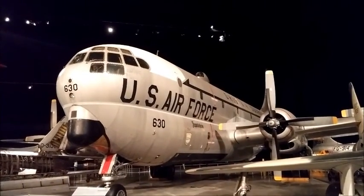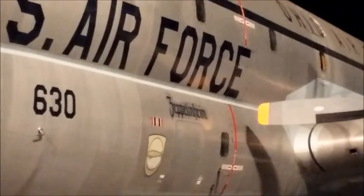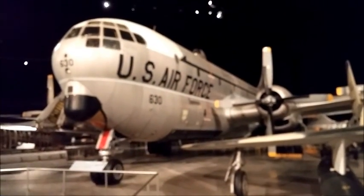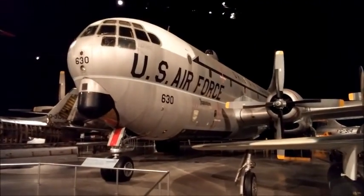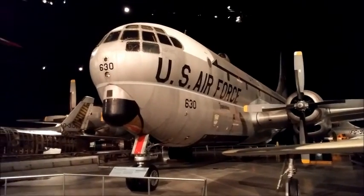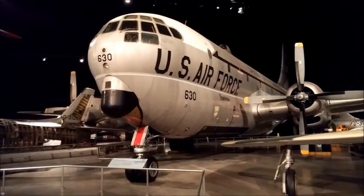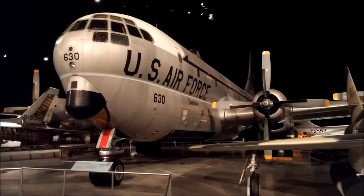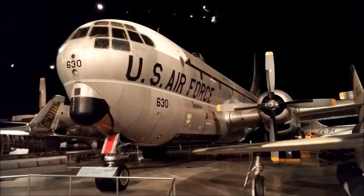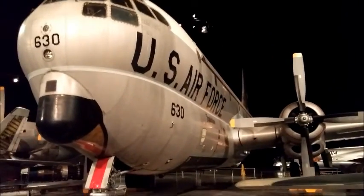So this aircraft in particular has kind of a special name here. If you can see it over the front entrance door, there is a word written in kind of old German script. It says Zeppelinheim. Now in the late 60s, there was an operation that KC-97s took part in Europe, and it was called Operation Creek Party. Now this refueling operation lasted well into the 70s, but this particular aircraft served close to the Rhein-Main Air Base, and near there's a town called Zeppelinheim, and the mayor of that town christened this aircraft with the town's name. So that's where the name Zeppelinheim comes from for this aircraft.